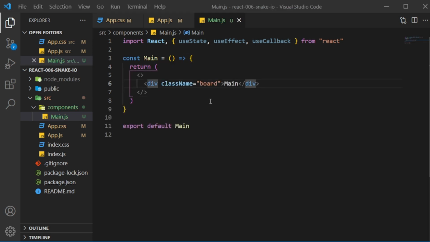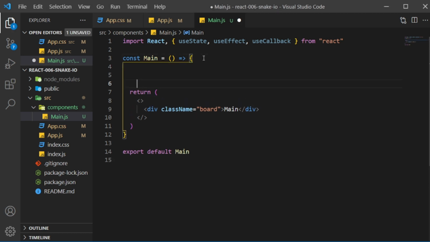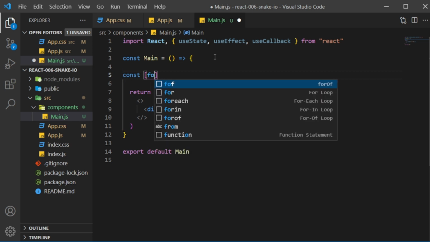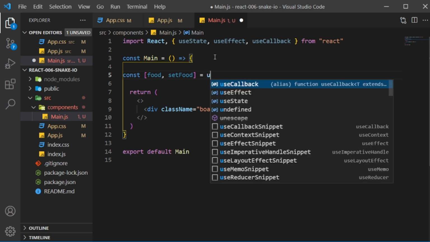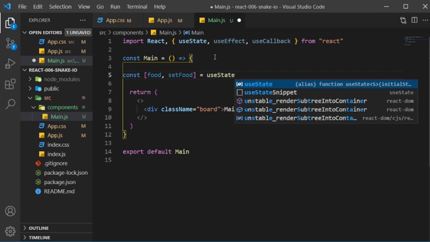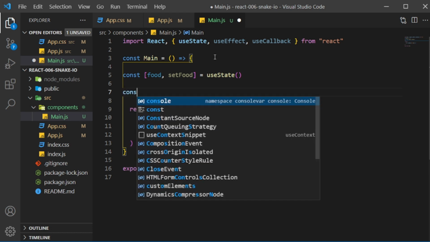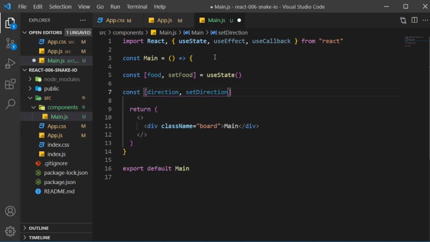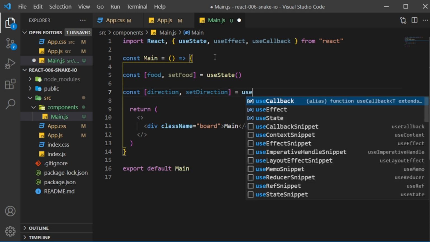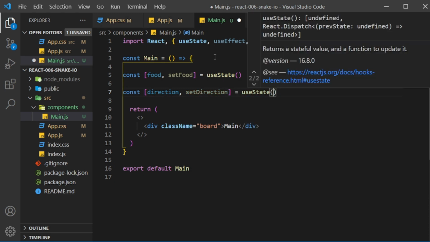Now let's create some state. Right before the return, create a slice of state with food and setFood using the useState hook. Do the same for the direction state, but set the default to a string containing right.